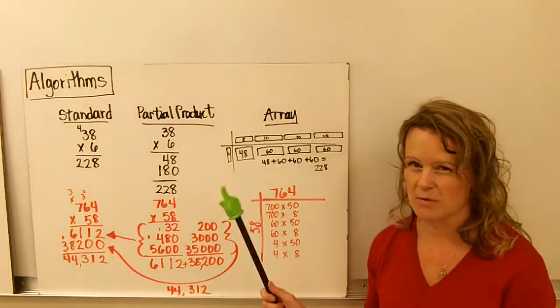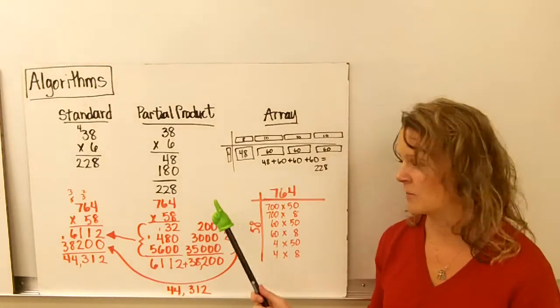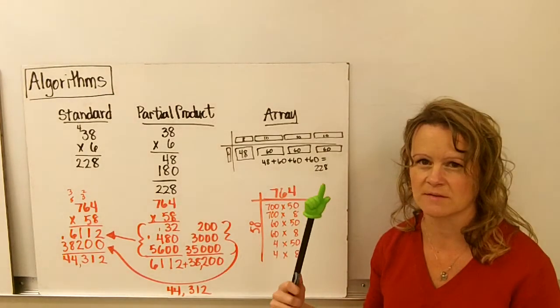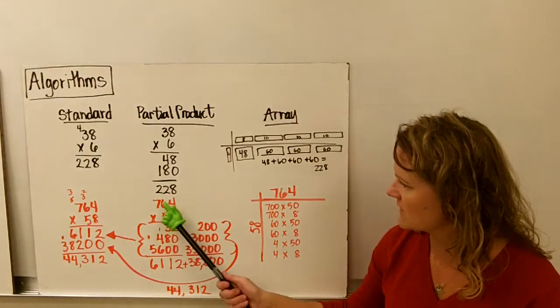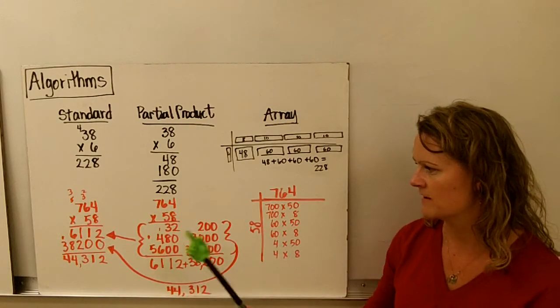And just a side note, what I really like about partial product multiplication is just what happened a moment ago. I didn't say 6 times 8, I said 60 times 8. So it reinforces place value in the decimal system. All right, so we just did 60 times 8. And then lastly, we're going to do 700 times 8, and we get 5,600.